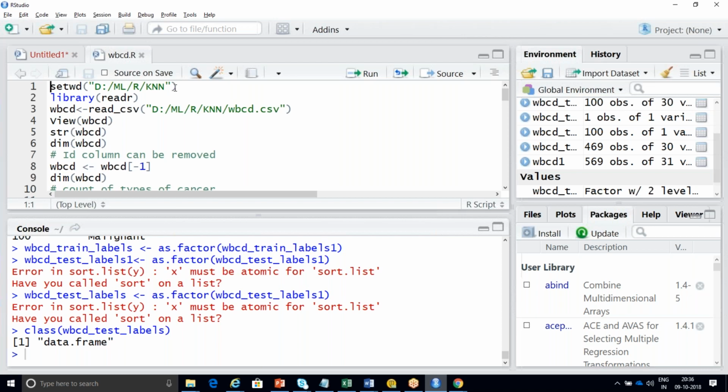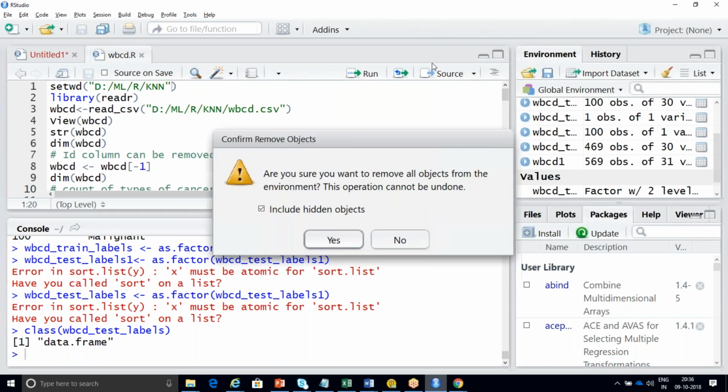Let me clear all these things. I'm going to import the dataset from my CSV format.